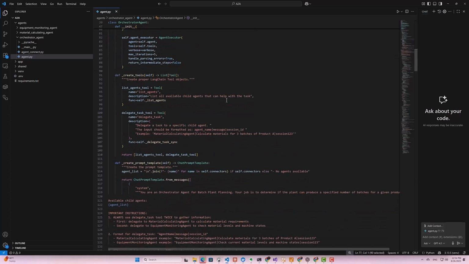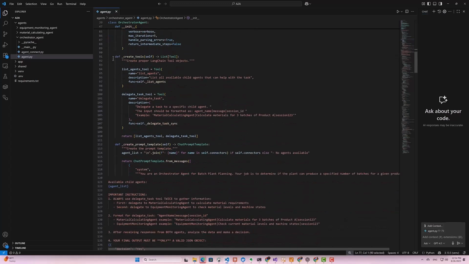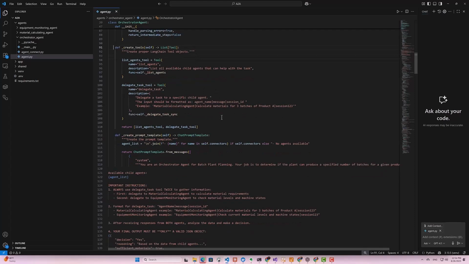And then if we go to our create tools here, so basically these are the tools. If you notice on the other two agents, we've got a separate module for the tools, but here for the tools, we're using this list agents, which is what it gets from the tool connector. So from this agent connect, it connects, and then it gets a list of agents, and then it lists those agents as tools here within the AI agent itself.